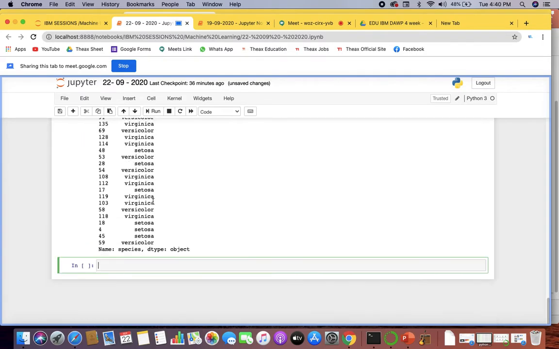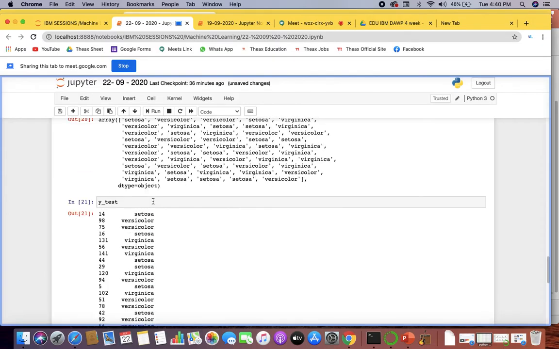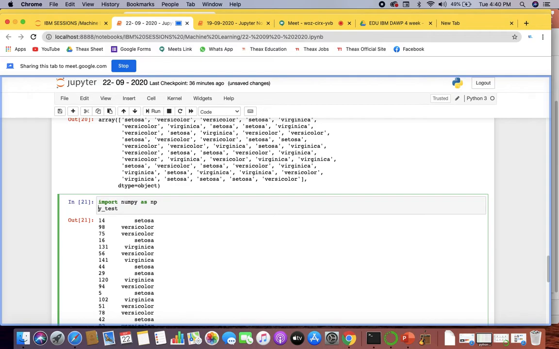If this is an array, I think this could also be an array. Y test is there. Okay, let's run this.